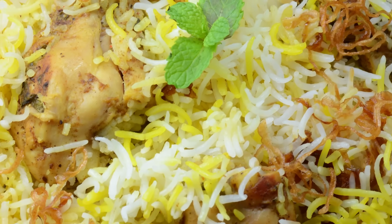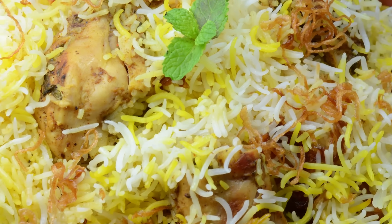No more in the hotels in Hyderabad, especially in the famous Hyderabadi biryanis also, they are no more adding the whole spices, because the trend has come that when you eat, you don't want the whole spice to come in the mouth. So what they are doing is making a powder of this and adding it into the biryani. They pretty much get the flavor out of this.